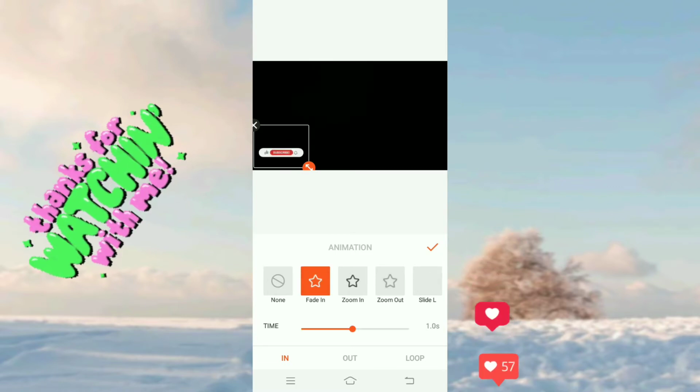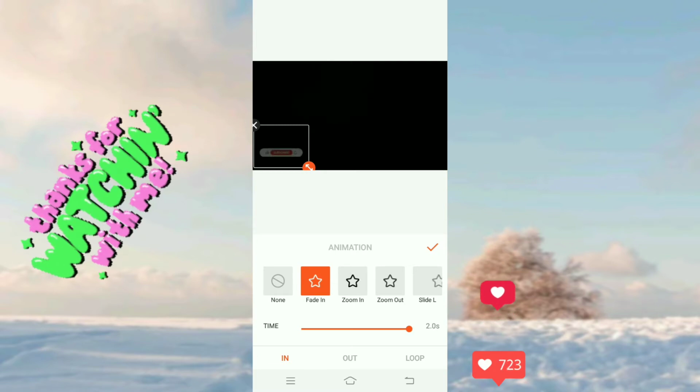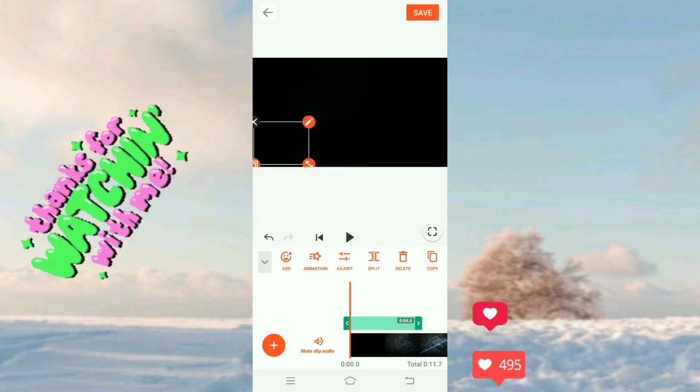For example, this one is an animation of the initial execution of the animated like and subscribe button. Then if you click the out, you can choose the animation and you can set the time of the animation going to execute. Okay, click the check button.